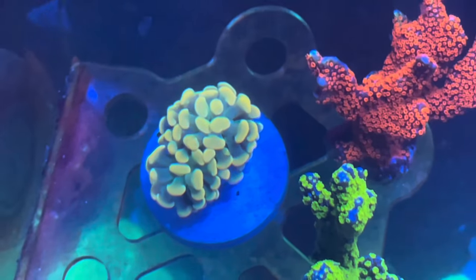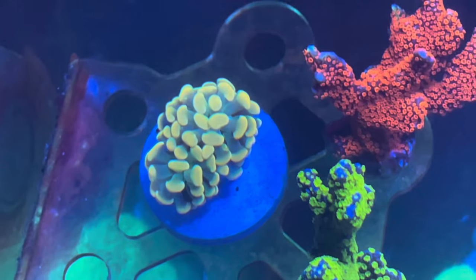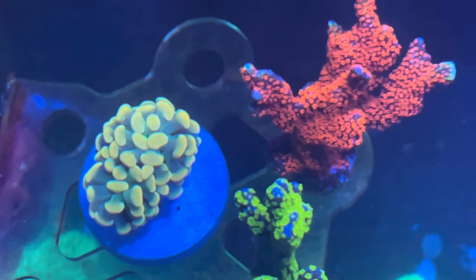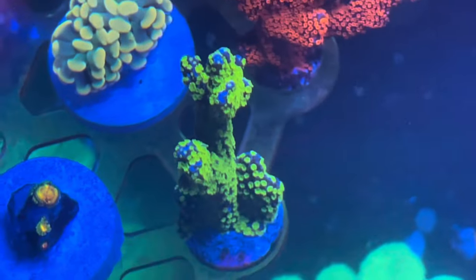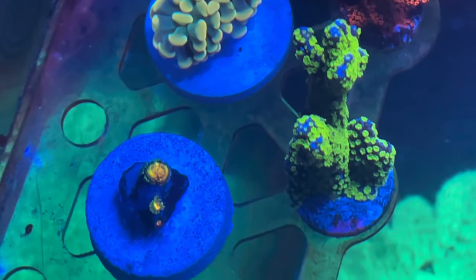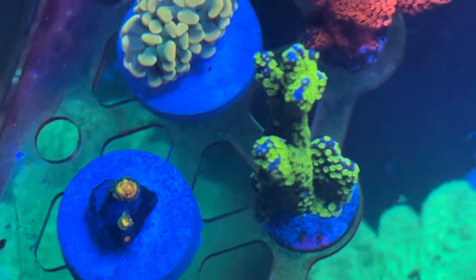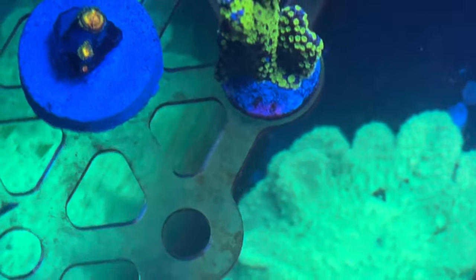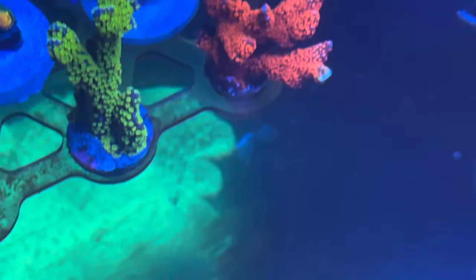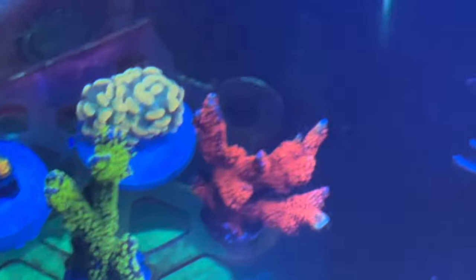Hey guys, doing a video on Viparspectra 165 watt light settings. I'm going to go through the settings that I have and the schedule that I run on it. If you've watched my other videos, you know I am very preferential to AI lighting. I run my own Salty Pops program.